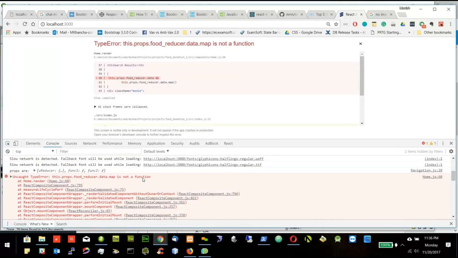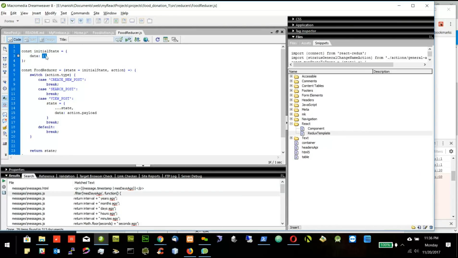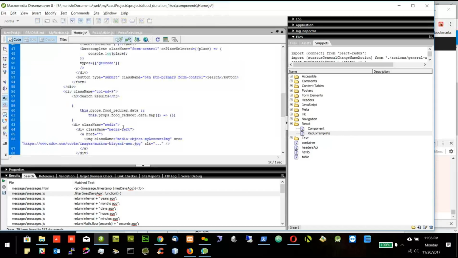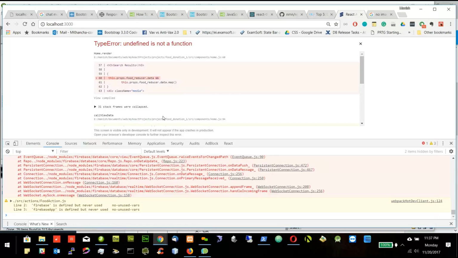Let's see what the problem is. Okay, let me put this and then we will see what is the problem. Initially I have to make the data null. Otherwise, when I put an object there, it is true, and it goes here and doesn't come properly. It's still not working.